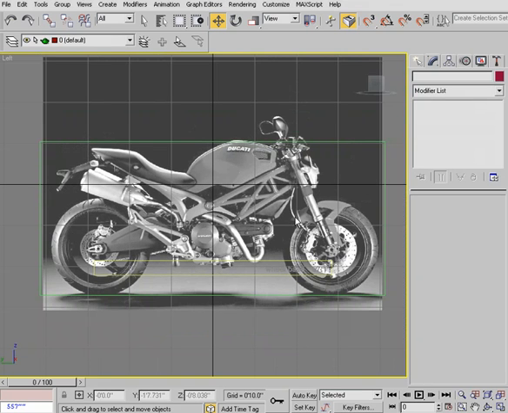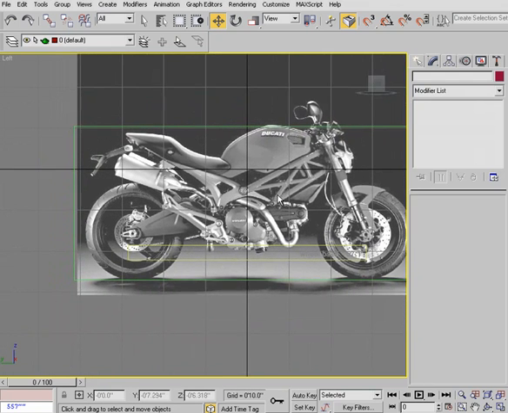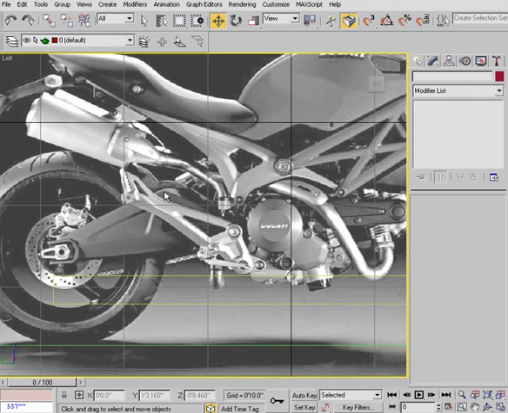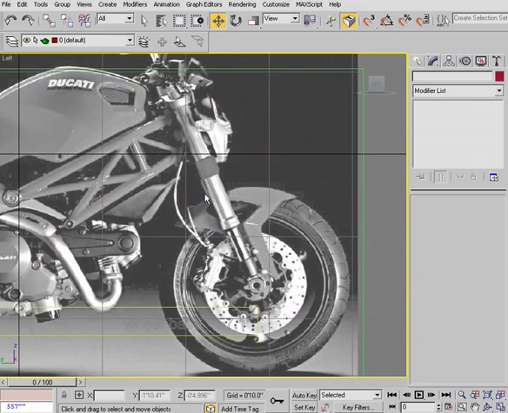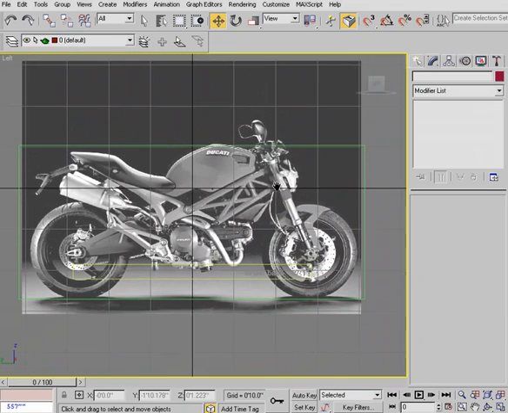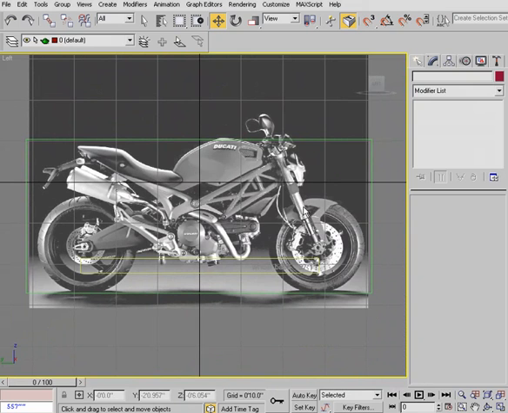Now keep in mind, this isn't a strictly orthographic view. If you take a look at this, it's at a little bit of an angle, so you can see the other exhaust, the other muffler, over on the other side. You really need to be careful when you're using photographic reference for image planes, because rarely will it be exactly from the side. This is at a little bit of an angle, so we're going to have a little bit of distortion, and we're not going to be able to match it up exactly, but we can get it fairly close. But that's just something to be aware of when you're drawing out artwork.